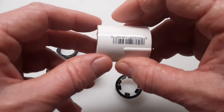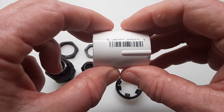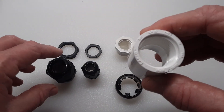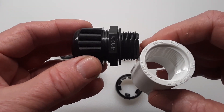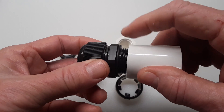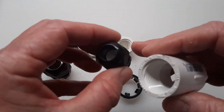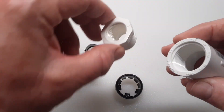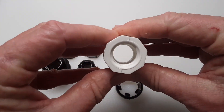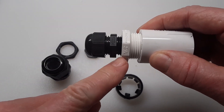Then you have this 3¼ inch PVC adapter, which on one end has a slide fit, and on the other end it's threaded for 3¼ inch PVC pipes. And this is a 3¼ inch gland nut — if you want to use this for bigger wiring diameters, you can just screw it in the end here like this, and then butt up this to that, and it works great. Now if you want to use this smaller gland nut because you don't have that big of wires, this is a 3¼ to ½ inch reducer that you can screw in the end here. And then the 13.5 gland nut will go into this, and again you butt up this to this.